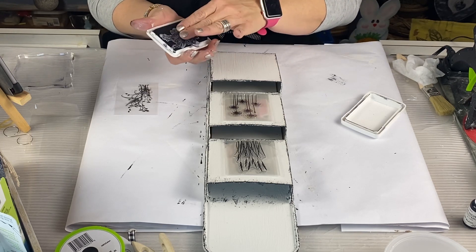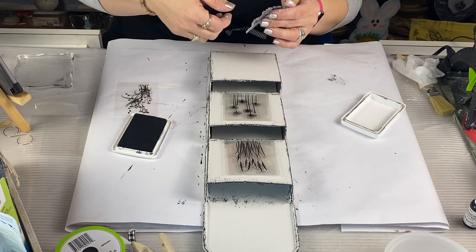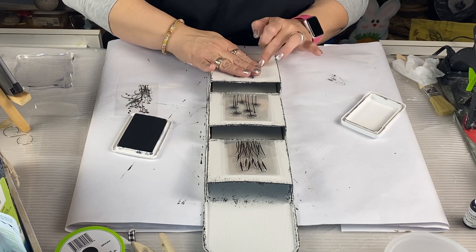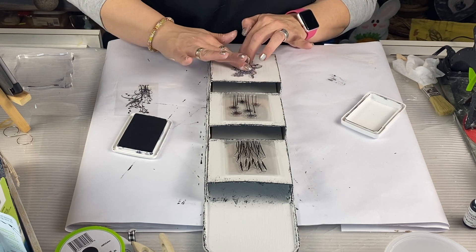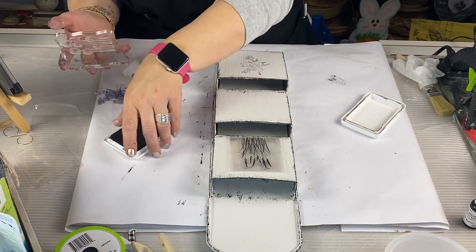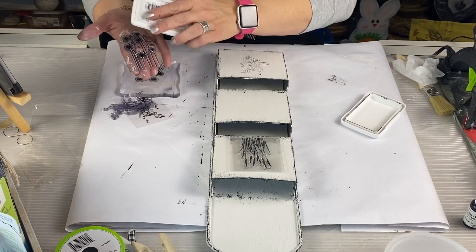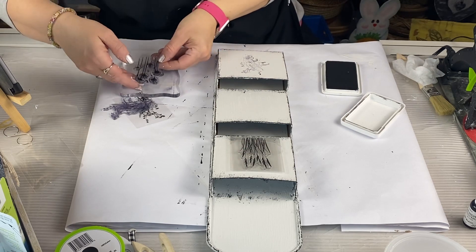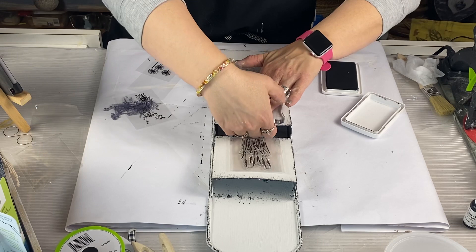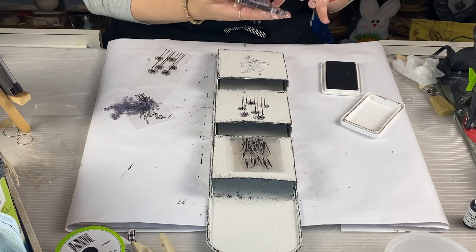I'm just going to press the stamp on the ink pad — I may be doing it wrong, but this is how I'm doing it. If you have a better idea, please leave it in the comments below. I have an error here — I placed my stamp down but didn't think the process through, and it's barely there. I'll fix that in a minute. I do have this little stamp tool where you place the stamp on it, and I decide to use that. Here's where I fix my mistake: I press it down, apply pressure from the bottom — that makes sense — and it goes on perfectly. Some lessons you just learn as you do them.